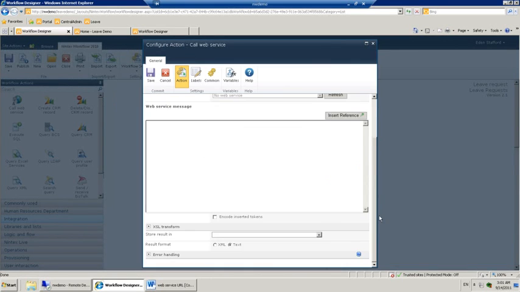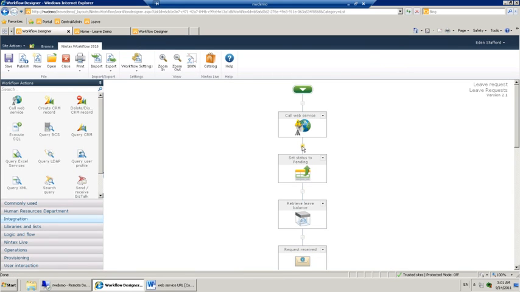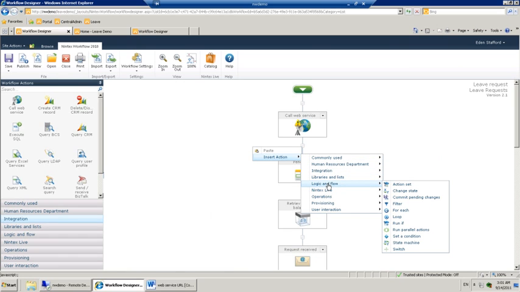At the bottom of the action, you've got an error handling section, and you can do a few things. You can capture the errors themselves, and you can store the result, whether or not an error has occurred, a yes or no value, it should be. And you can also store the text of the error itself. So the nice thing about being able to store whether an error has occurred or not is you can start to do clever things like branching based on whether or not an error has happened.